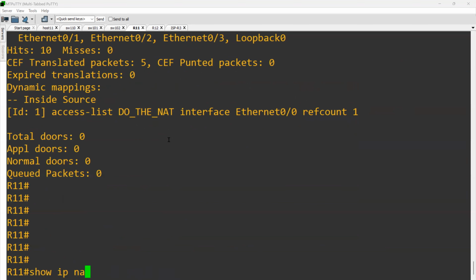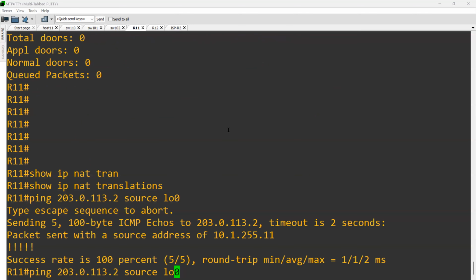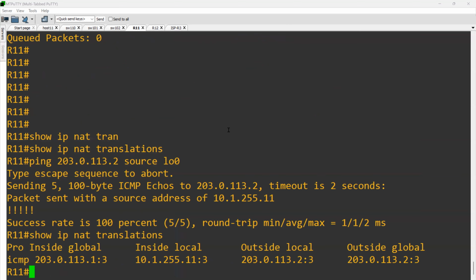Show IP NAT translations. And the entry is going immediately because this is dynamic. So when I'm pinging and then checking, I can see this entry. Protocol is ICMP.